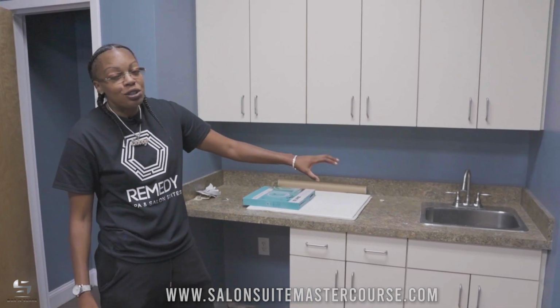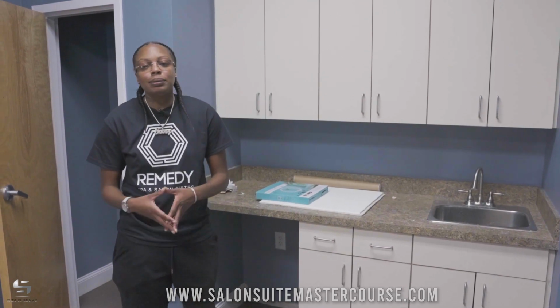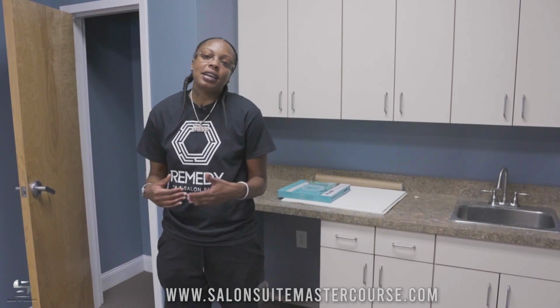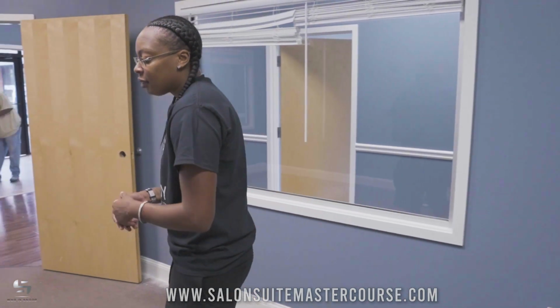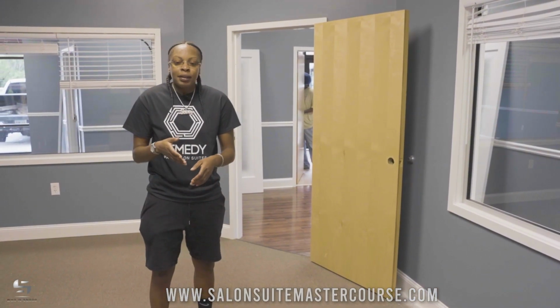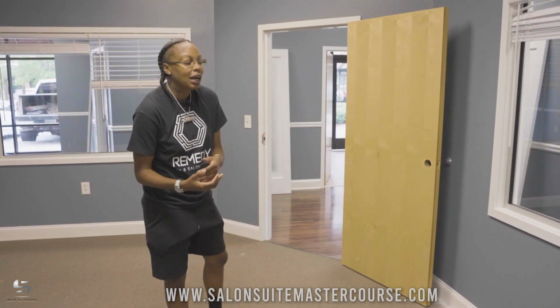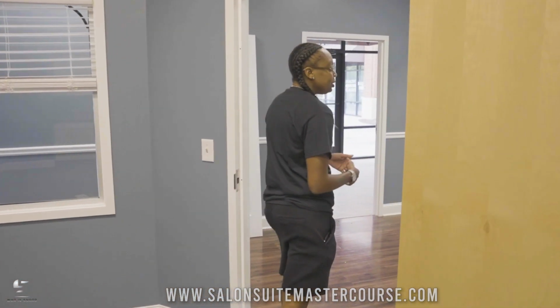This room will come with their own shampoo bowl and their own dryer. If you're going to put a shampoo bowl in there, you might as well go ahead and spend an extra $300 and add them a dryer in there. And then this is a suite that has everything right inside of it. So some of my suites, I've got spots where there's just a common area where there's the wash bowls and the dryers back there. And then I've got some of my salon suites. All of them still have a common area, but some of them have the actual equipment inside their rooms as well. Of course, if you put the equipment in their rooms, then you can charge more for those actual suites as well.